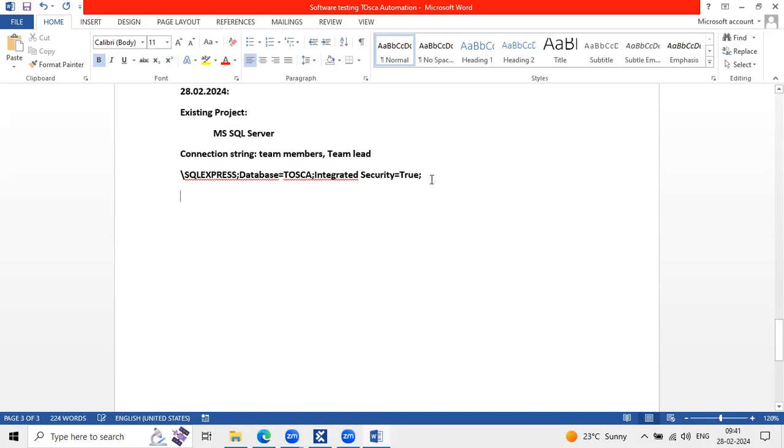Assume this is the connection string which I created for my project. Here you can see SQL Express is my database server, and the Tosca database I'm using, and integrated security is equal to true. Instead of giving a username and password every time, I'm giving integrated security equal to true. Why?